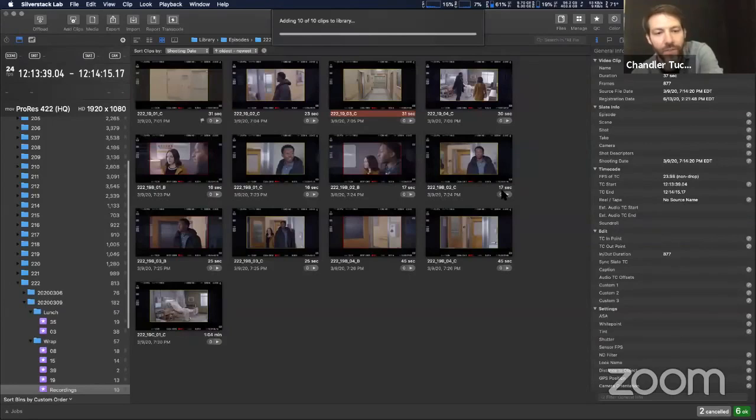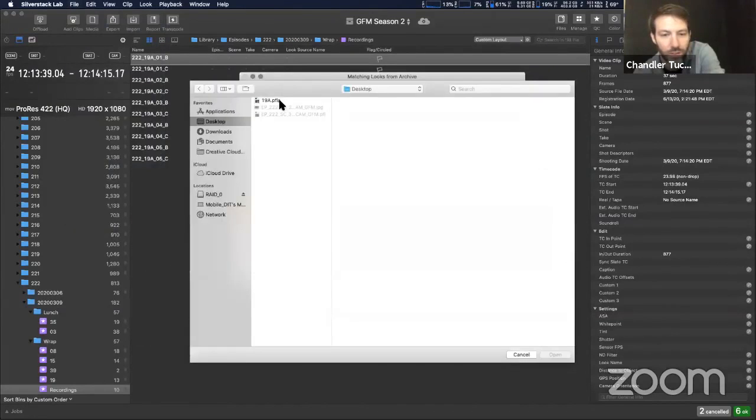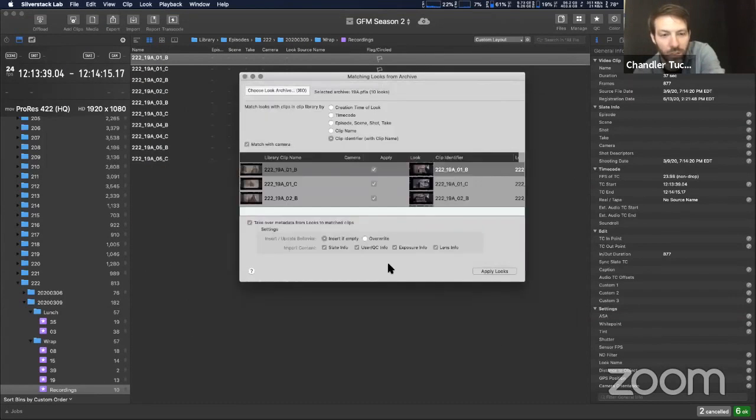And now instead of having to force every single file with a PFL file, I can just come in and import PFLA. Here it will make sure that your files are matching up properly. There's a couple of ways that you can match this PFLA file. You can either do it by the clip identifier itself. Clip name is really handy if you're trying to match footage that you've backed up and has the camera name attached to it instead of clip identifiers. It can also do things based off a time code if you're getting proper time code. There's a couple of different ways that you can do this.